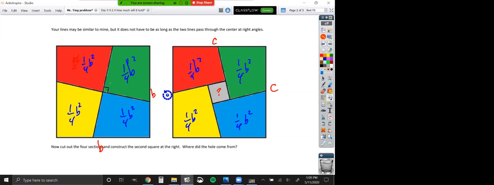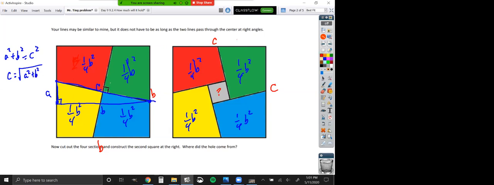Okay, so let me get back to what I was trying to do here. So if the diagonal length, which we now are calling C, and this part is A, and this part is B, if we have our right triangle here, I want to know what the length of C is, because I want to know what the exact area is, but I want that length of C in terms of A and B. So I know that A squared plus B squared equals C squared, which means that C must be the square root of A squared plus B squared.